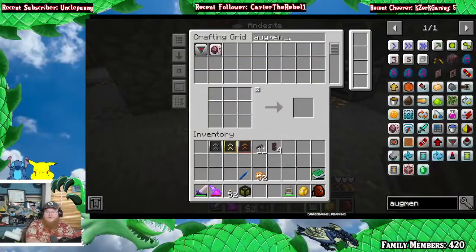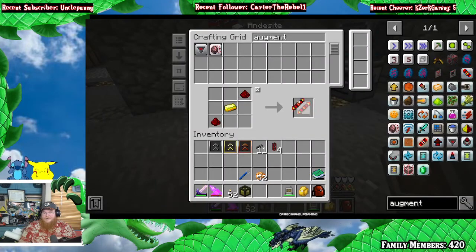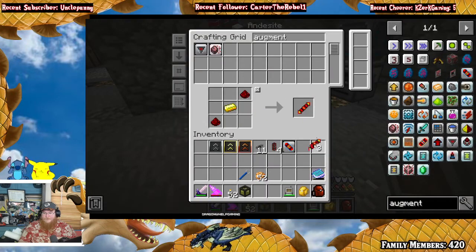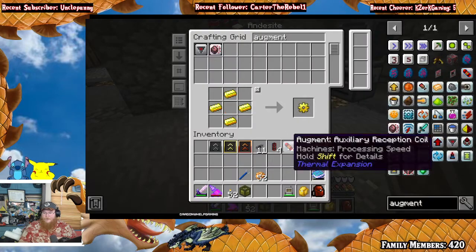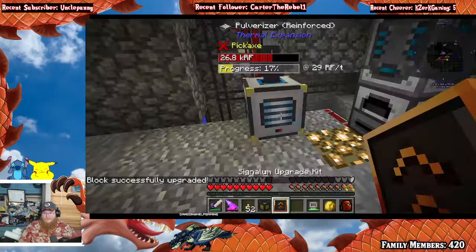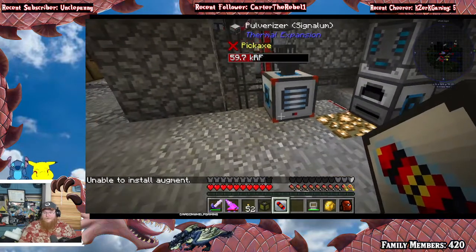Okay, so augments. I'm going to need speed upgrades. Oh, geez. I don't know if I have enough gold. I need 3 of these. 1, 2, 3. Oh, I have just enough gold. Okay, so here we go. Upgrade, upgrade, upgrade, and we're going to put all the augments in there.